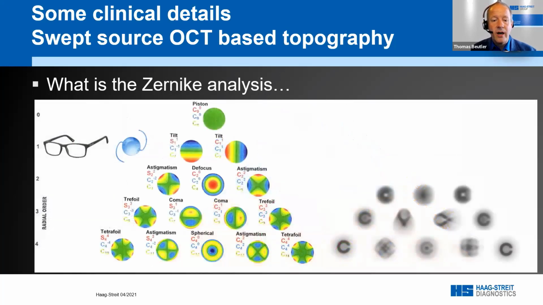Here we have a quick look at how these different means are having an effect on the visual acuity of the patient. We have here Landolt ring simulations, and we see that the defocus basically is the blur we get from myopia or hyperopia. We see that the astigmatism is distorting our image. We see that coma leads to multiple images. So we have not only a C, but we have several Cs in vertical or horizontal orientation. So it really helps us to show the patient what's happening with his visual acuity.